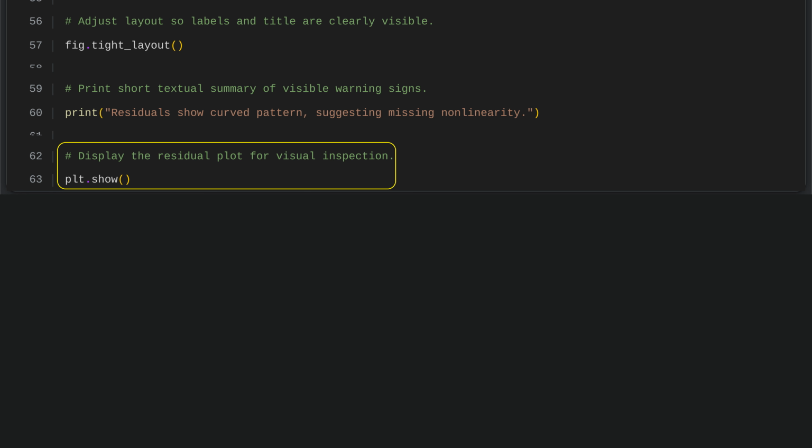The code uses a plotting library to create a residual plot, which shows the differences between the observed values and the values predicted by the linear model. By looking at this plot, you can visually check for patterns or unusual points in the residuals. Such patterns may reveal problems with the model, like nonlinearity or changing spread of errors that suggest the linear model may not be appropriate.